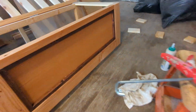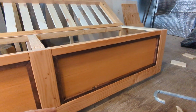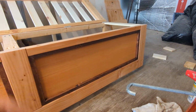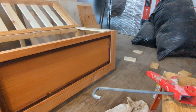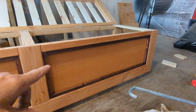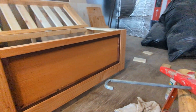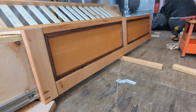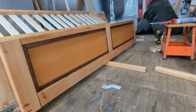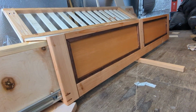And the reason why you put that silicone bead in there is just so that there's no rattling when you're driving. It just kind of provides a buffer point between the wood. Even though it's screwed in, you can have a little loose part unless you put in 1,000 screws. So make sure you get a nice even bead across. I'll probably go over the edges just to create a waterproof seal so that no water or anything gets down in there. Okay, those are in place now. I'm just going to run a bead of silicone on the outside, give that a smooth over with my finger, and that'll stop any water from going down back in there.